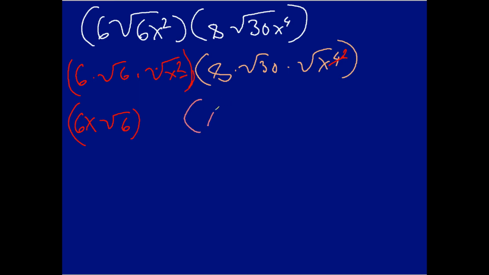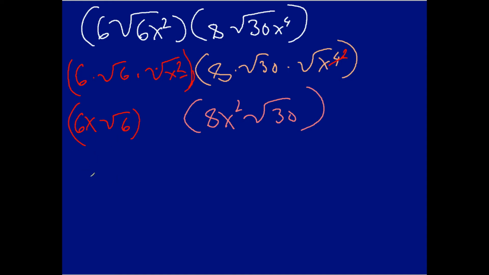It's going to be 8 times x squared times the square root of 30. That's what we're going to do here initially. This is what I wanted to do first. Now that we simplified this, because we have all the x's next to the constants now rather than inside the radicand, if you will, we combine like terms.